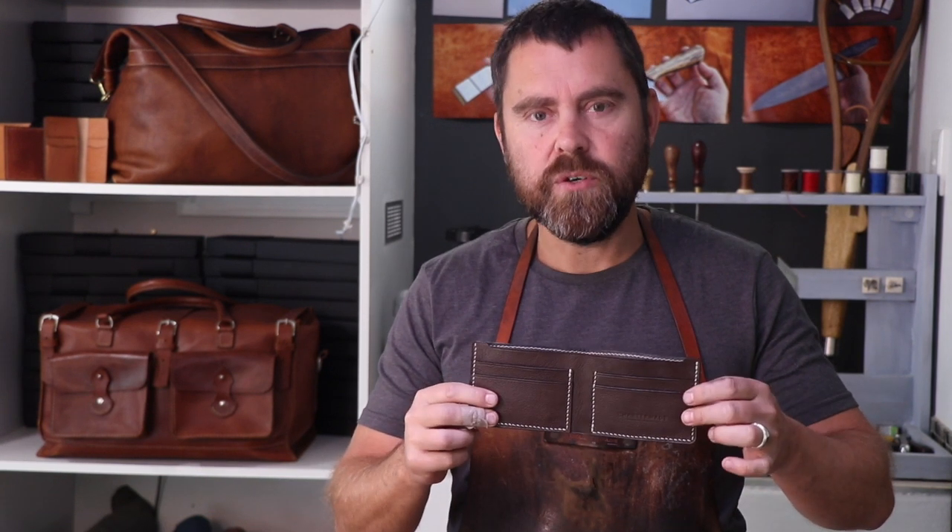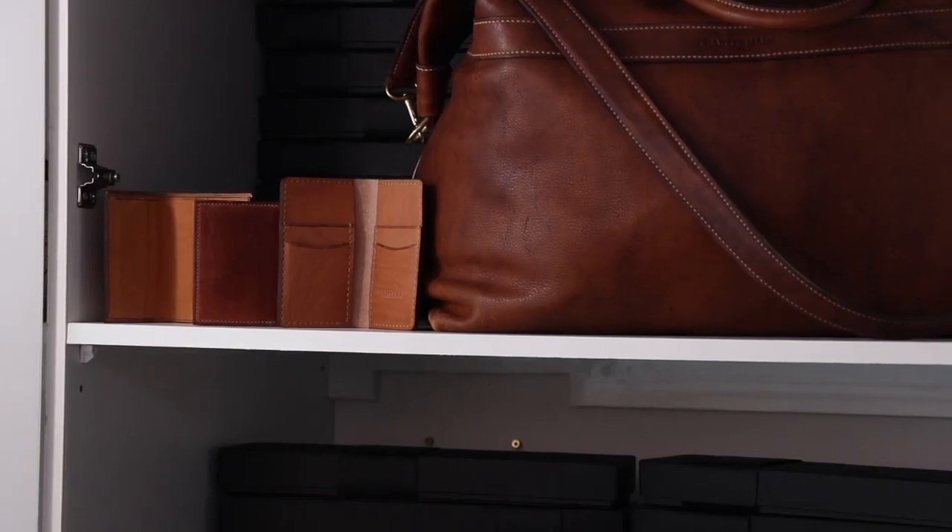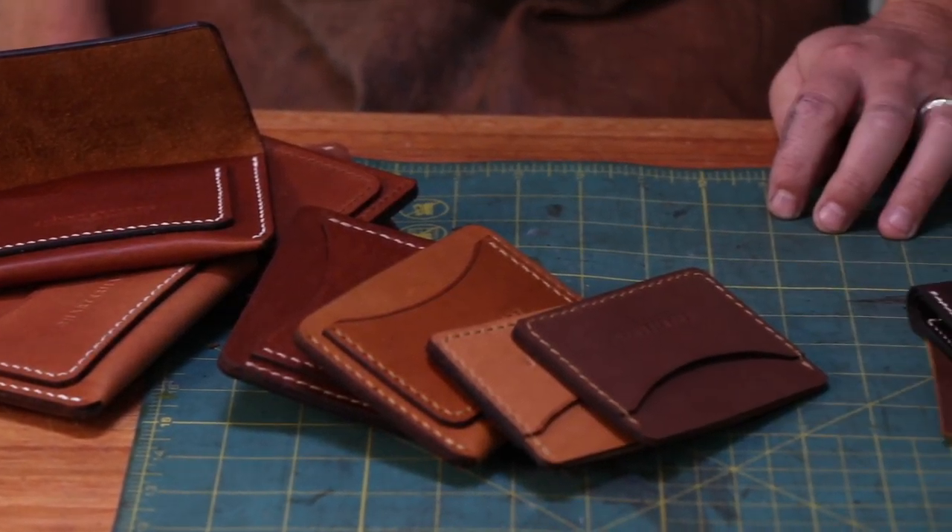If you watched the last video you would have seen me making a bifold wallet, and that led me to making a few more wallets — and a whole bunch more wallets. But that got me setting up my splitter again, and that has been the one piece of equipment I've had many questions about over the years. So in today's video I'm going to show you how to tweak your own splitter if you have one, what the benefits of having a splitter are, whether you actually even need one, and what I've done to mine.